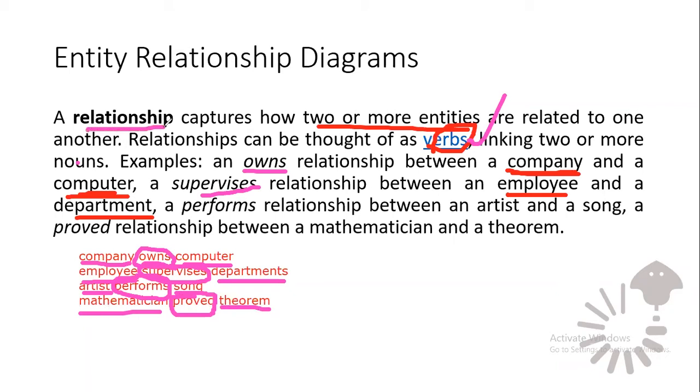So that is the relationship. It shows the relation, the association between two or more entities. Pag nakita natin kung ano yung relation between one entity to another entity and it is a verb, it should be a verb, then you have a relationship between your two entities. Clear? Copy? Nasundan po yon? I will repeat. If nakita nyo yung relationship between two entities and it should be a verb, then you have a relationship between the entities. Okay?